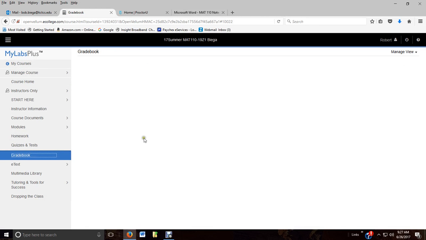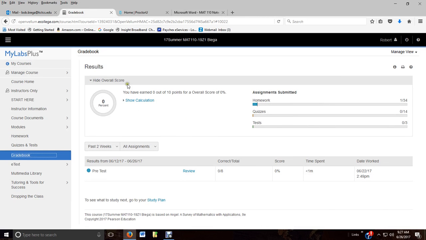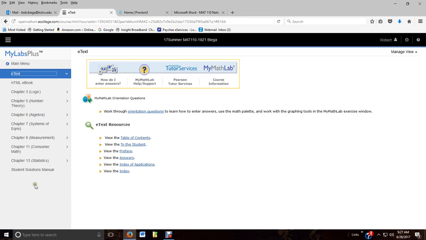Here's your gradebook. This keeps track of what you completed, and your grade is based on what you've completed, not what you've not done. Okay, so if you miss stuff, your grade is going to be a little bit inaccurate. Here's a link to the book itself. These are the chapters we cover, not in this order. Okay, we actually start with chapter 5 and then we do 6. So we kind of go not in order, but if you want to go right to the book, that's one way to get there.